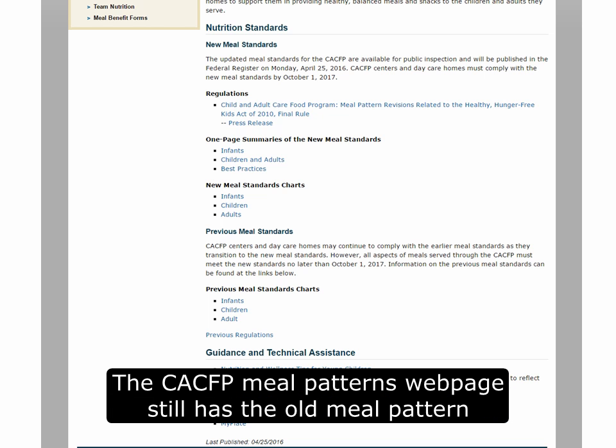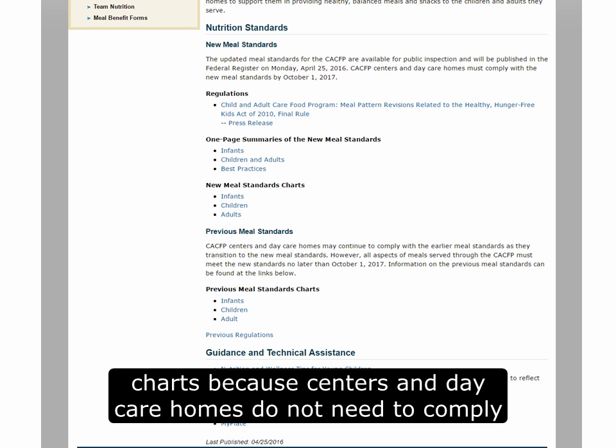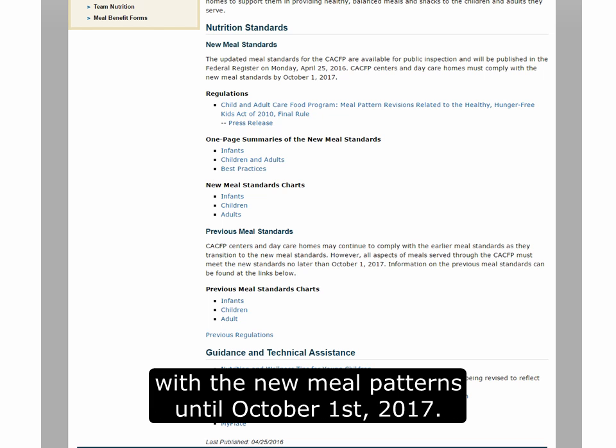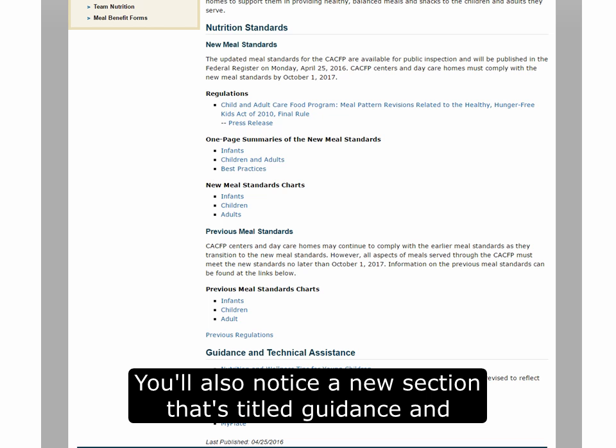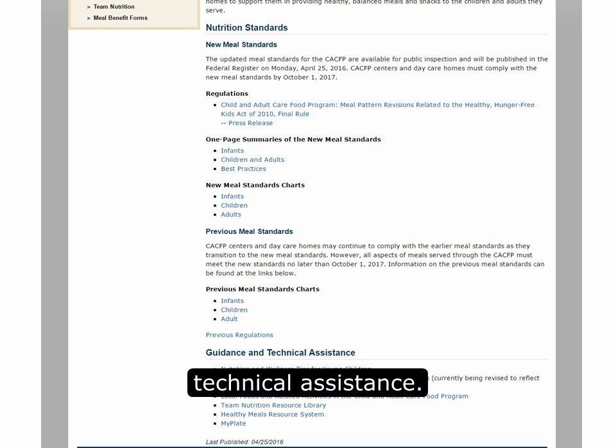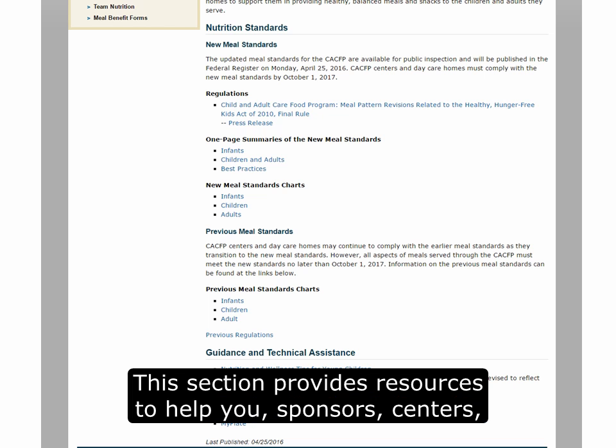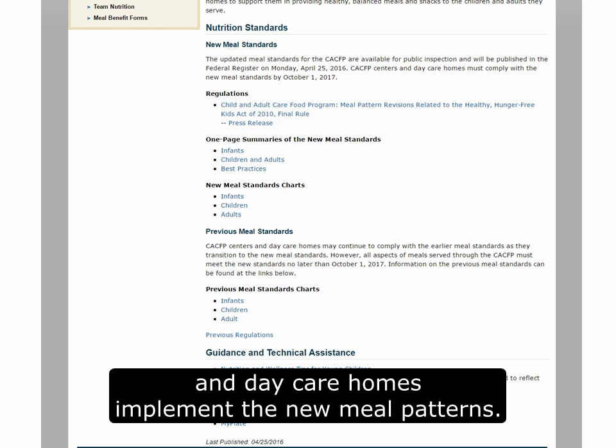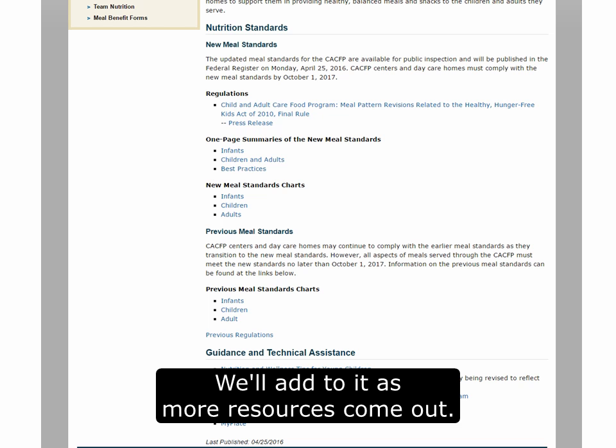The CACFP Meal Patterns webpage still has the old meal pattern charts because centers and daycare homes do not need to comply with the new meal patterns until October 1st, 2017. You'll also notice a new section that's titled Guidance and Technical Assistance. This section provides resources to help you, sponsors, centers, and daycare homes implement the new meal patterns. We'll add to it as more resources come out.